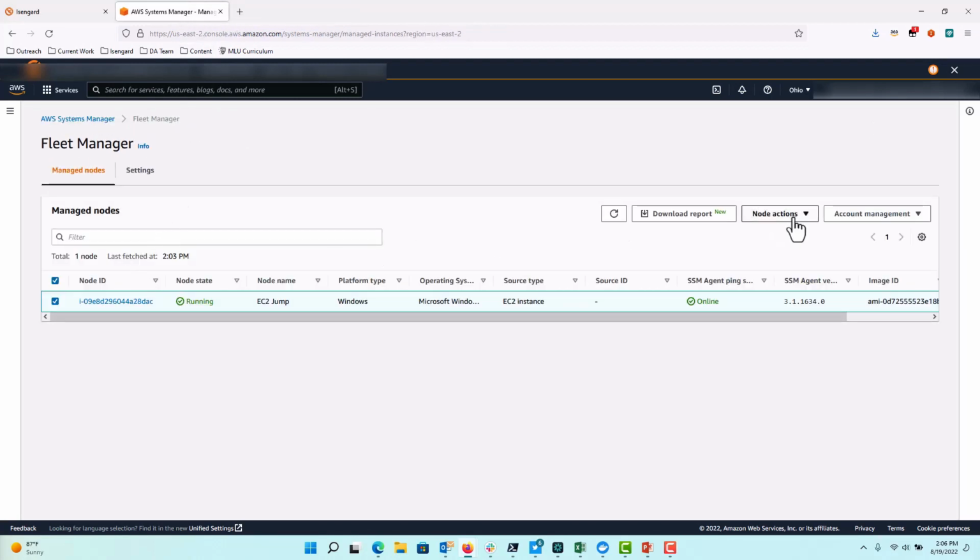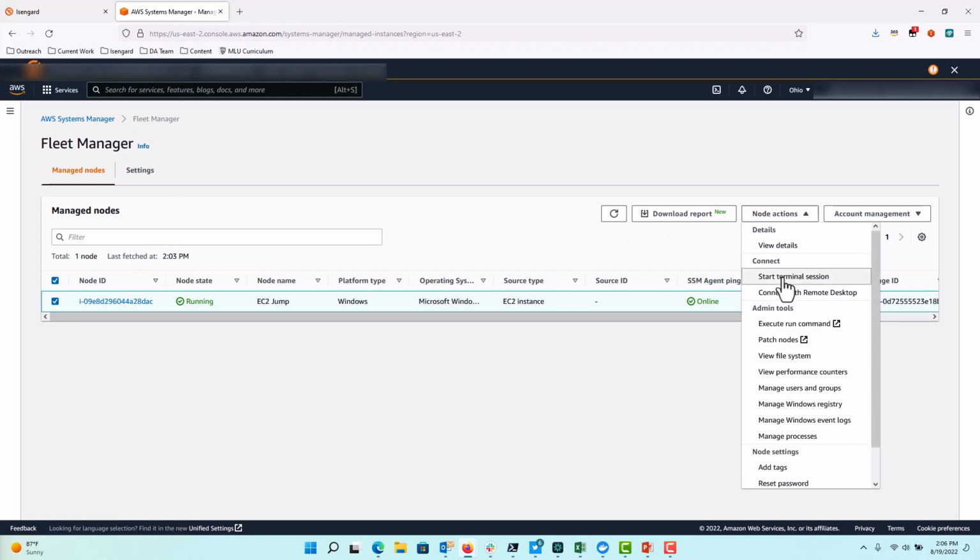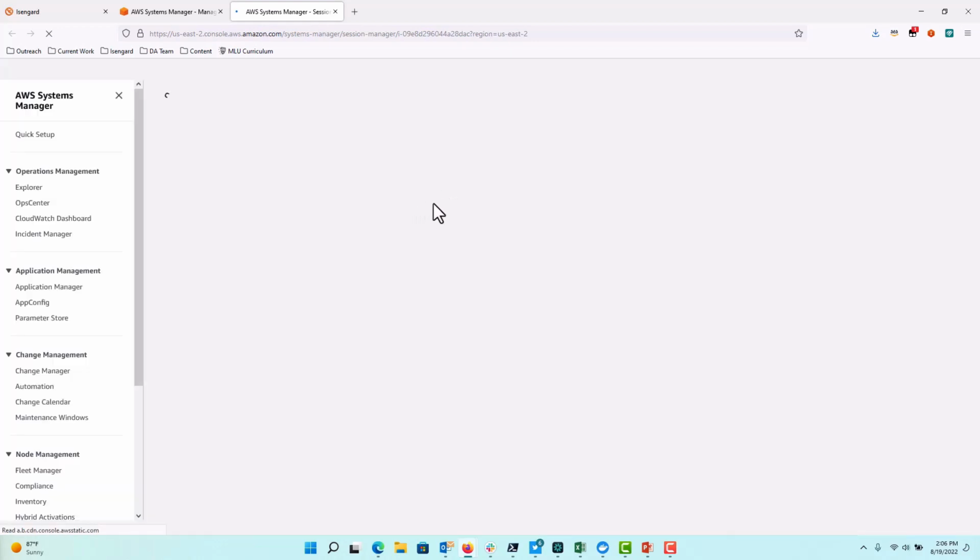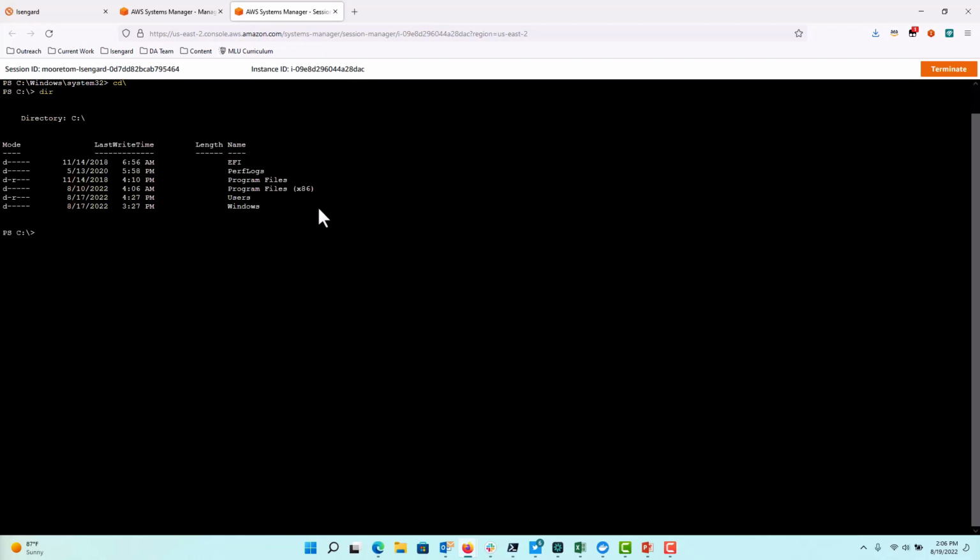If I'm back in Fleet Manager, the other thing that I can do is I can start a terminal session, again, directly through Fleet Manager. And this is going to allow me to do PowerShell commands directly inside of the machine. So once again, I don't have any ports open to the machine. I don't have any port forwarding required into the machine, but I now have a PowerShell directly into that instance.